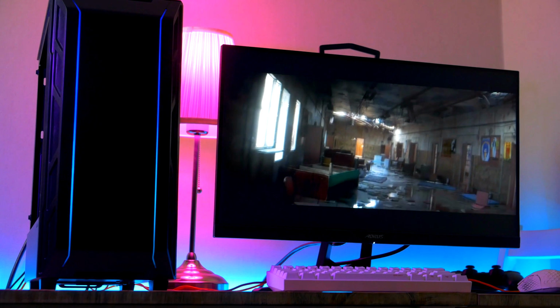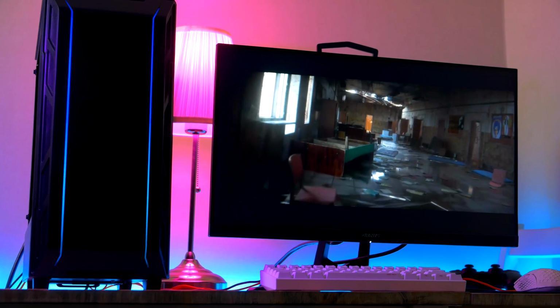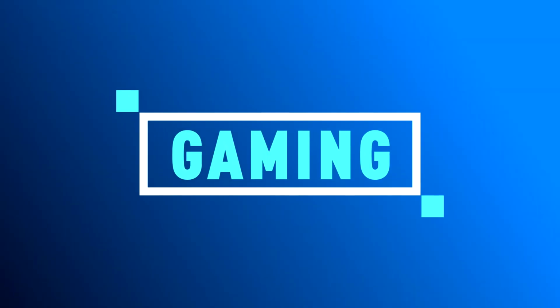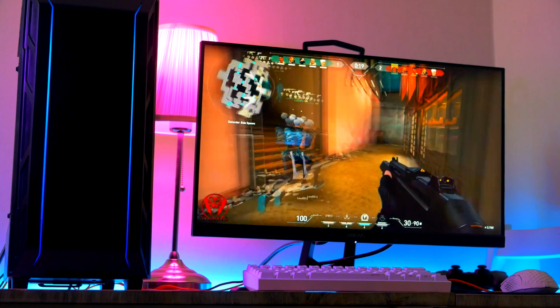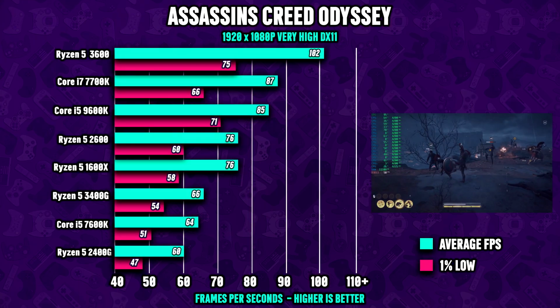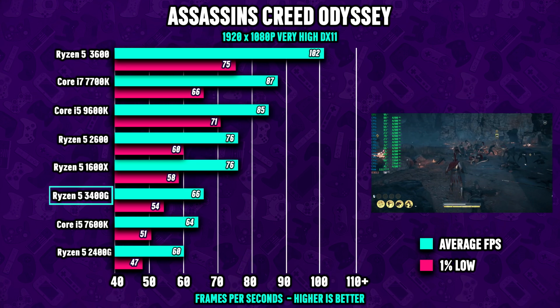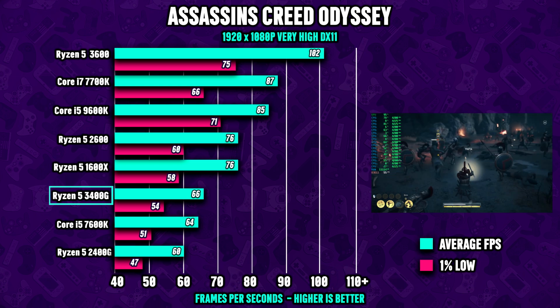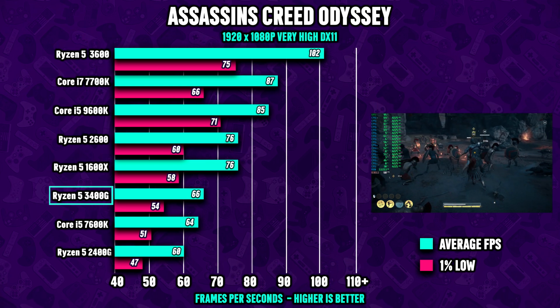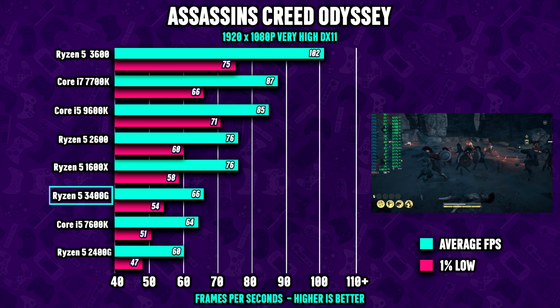And with the installation done, time for some gaming benchmarks. But before we test the built-in Vega graphics, let's quickly first have a look at the pure CPU performance, and I decided to include a wide range of similarly priced processors, and this is essentially what gaming performance you can expect in case you decide to upgrade to, let's say, RDNA2 or Ampere later down the road, for example.